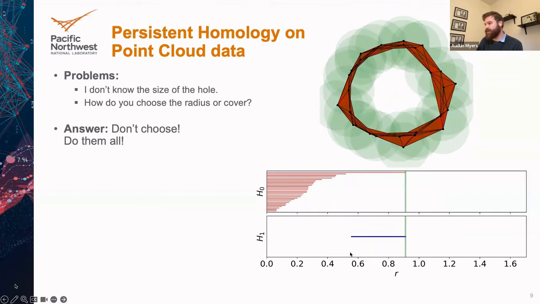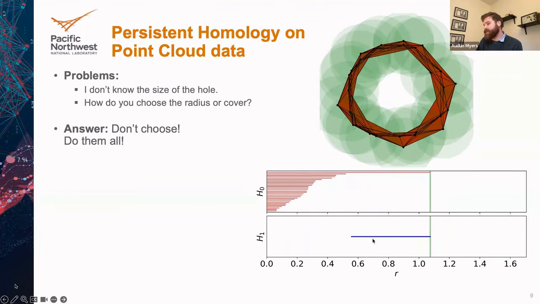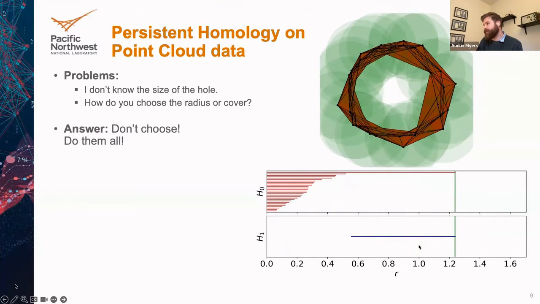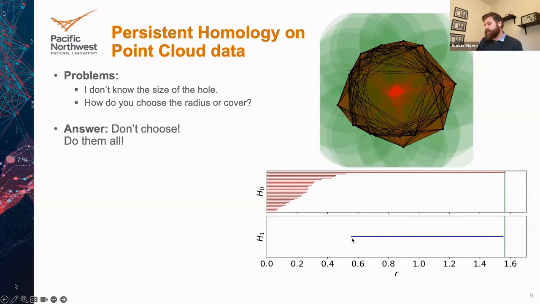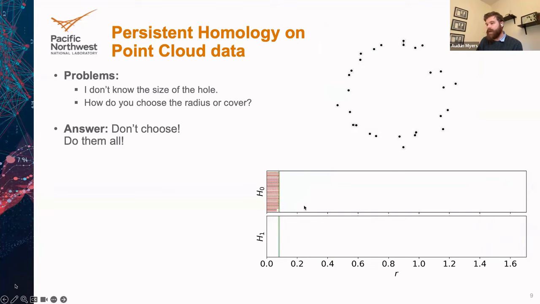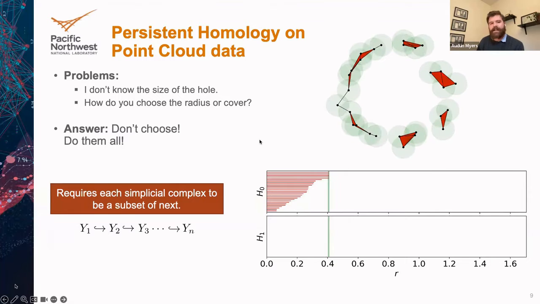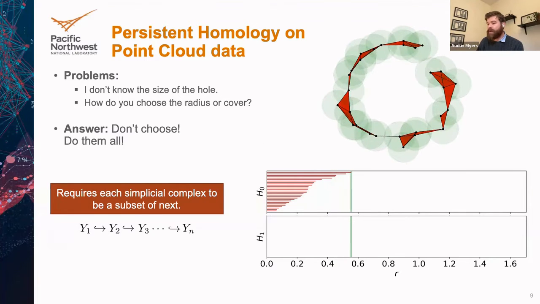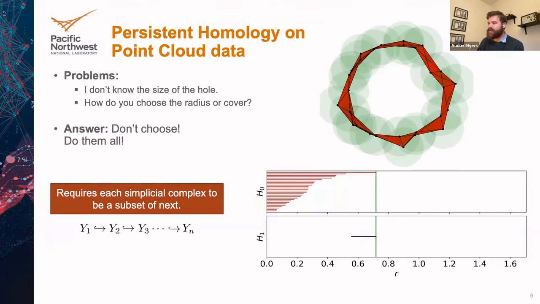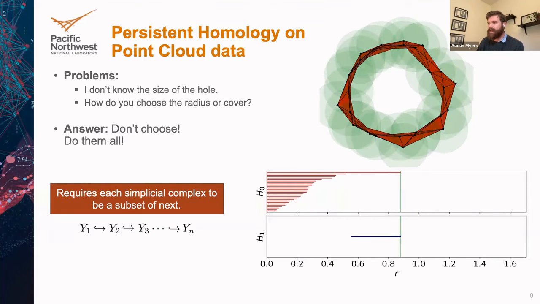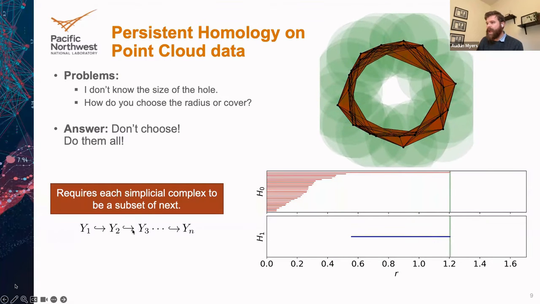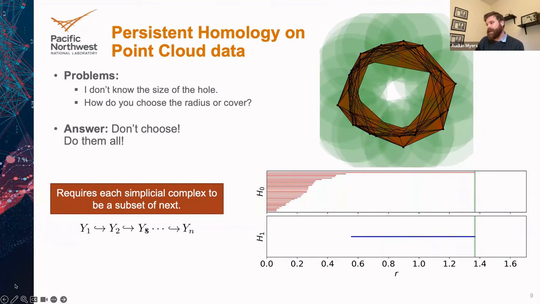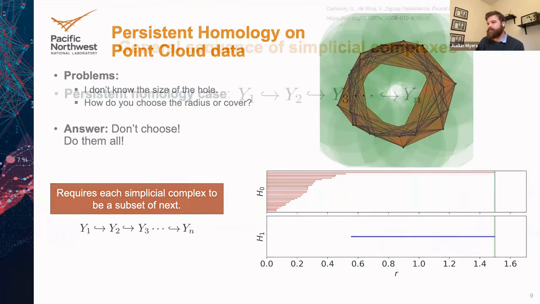So you can see at around a radius of 0.5, this hole connected, and then it keeps going, and eventually it fills in. So that would be its death. So we'd say that these are the birth and death coordinates of a topological feature. The one thing that's kind of tricky with this, and this is called persistent homology, by the way, is that it requires that for each abstract simplicial complex, the previous one is a subset of it. So we show that through these arrows here, and this might not always be the case, especially with temporal data.